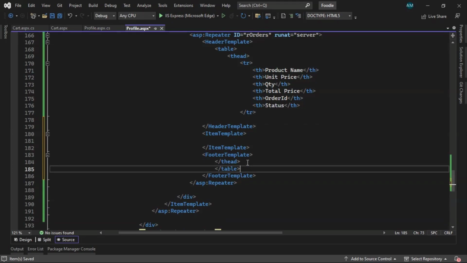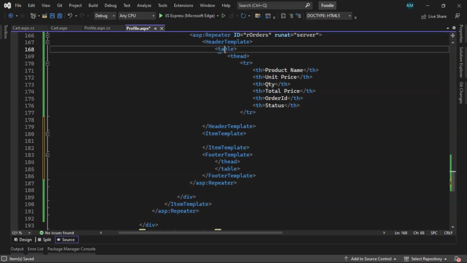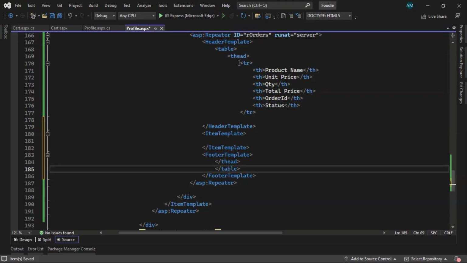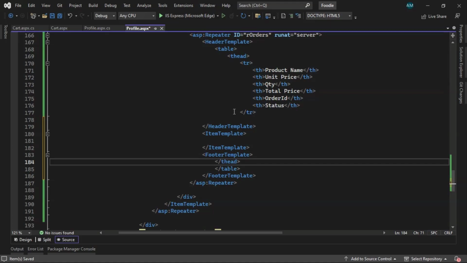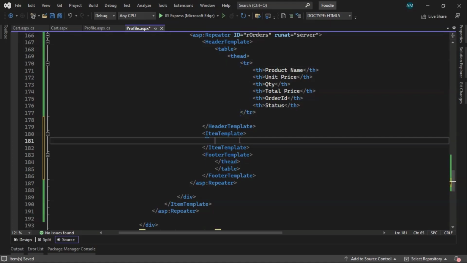And what we want else, we have started table tag, closing here, table had started here, closing here, table row, close here. Here we'll take another table row.